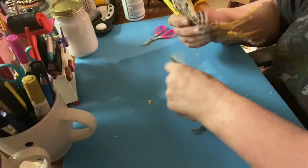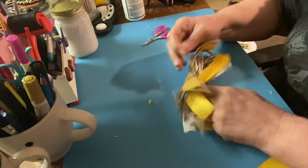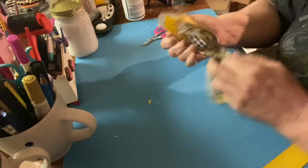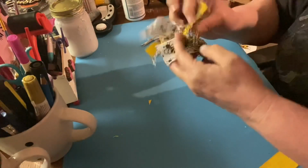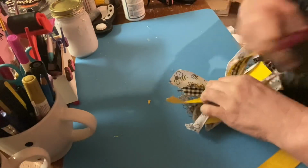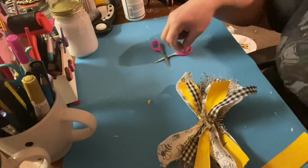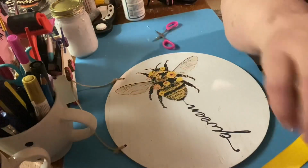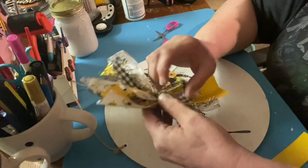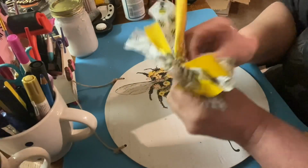But this one I think turns out much, much better after you see me really fight with it for a little while. See how it curled up there? I think I should have made all of those thinner. That's all I had to do. Why didn't I? I'm just now thinking of that. Why didn't I just cut them all into smaller strips? I can't believe I didn't think of that. It's funny how when you do a voiceover, you'll think of things like, oh man, because you're watching it back and you're like, why didn't I think to do that? I do end up cutting the woven type one on top so that it kind of helps it lay down here, but I should have done all of them. That's what I should have done. Now I'll know what to do next time, right? Live and learn, y'all, live and learn.